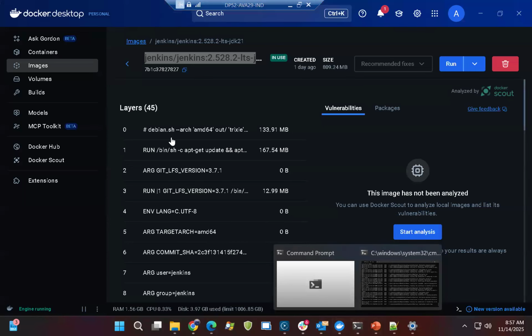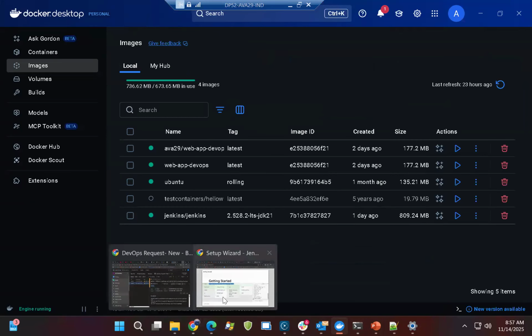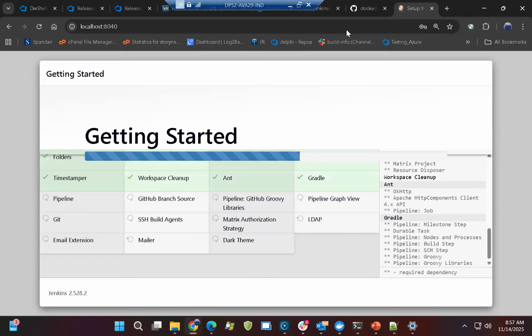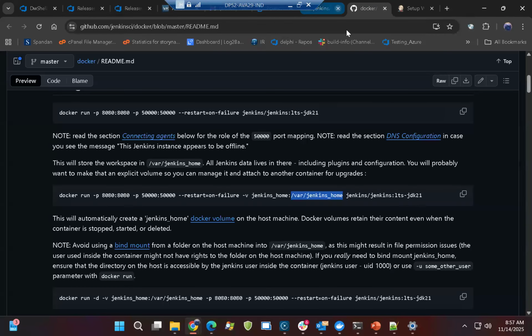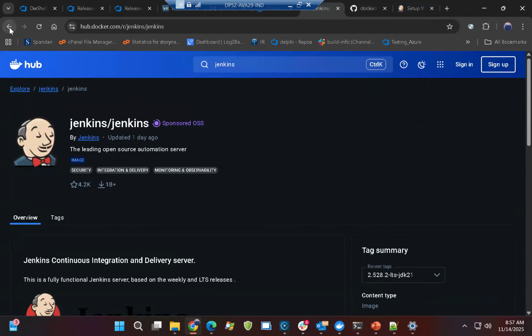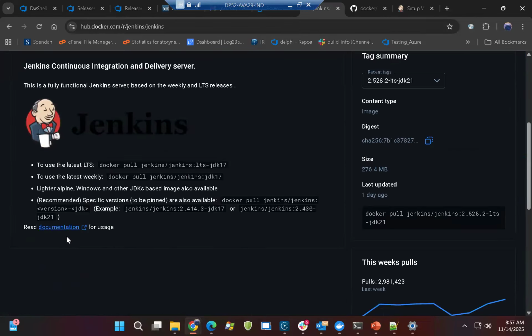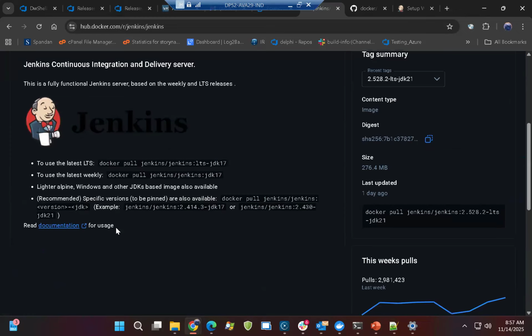If you go into the documentation, whatever image you want to get, some of the images do not come single, they come along with their API as well. Every image comes with its own documentation, so read the documentation for usage.